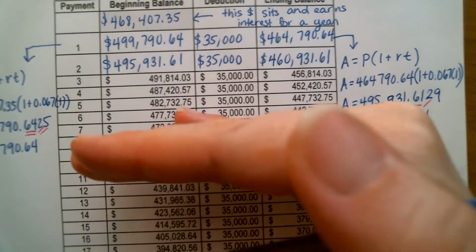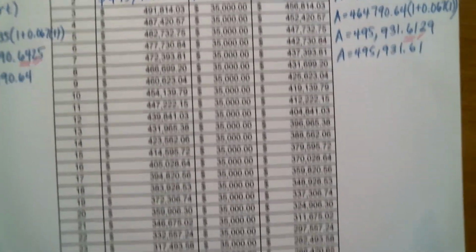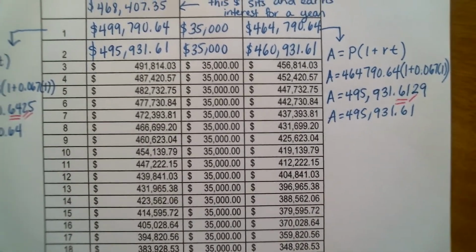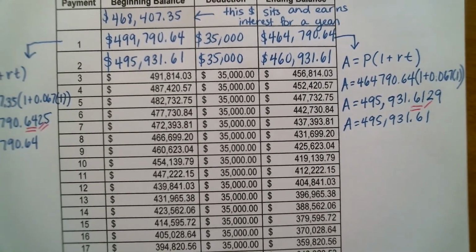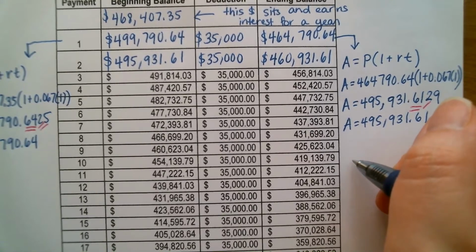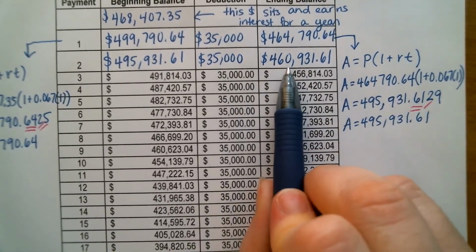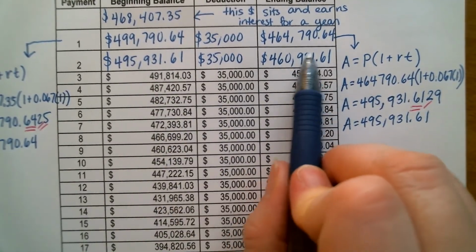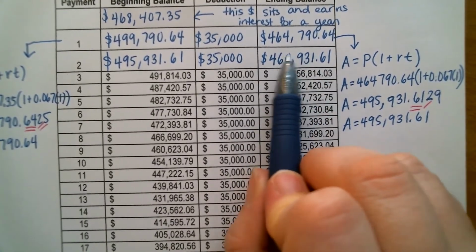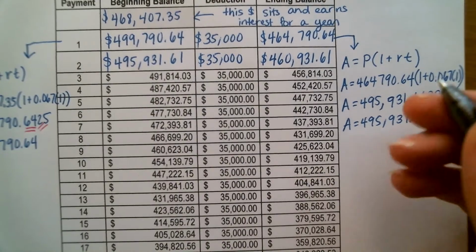But I had a spreadsheet. I put this in a spreadsheet and had it run it, just so you get an idea of where these numbers are coming from. That's why I'm doing the first 2 or 3 rows for you. So I'll go under here. As far as going from this number to this number, remember after the second payment, this is how much was in the account. This money will sit in the account until it's time to make the third payment.